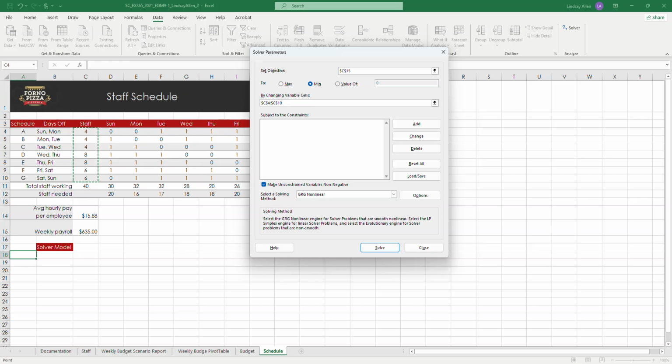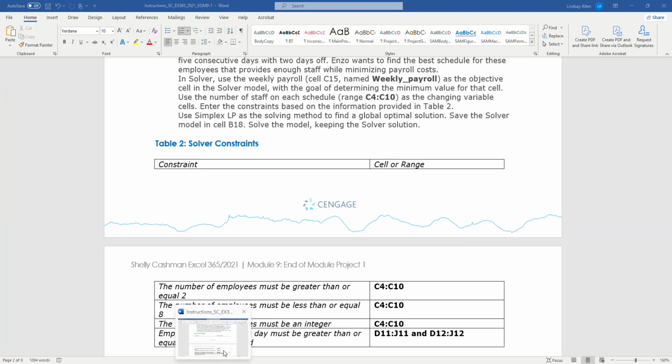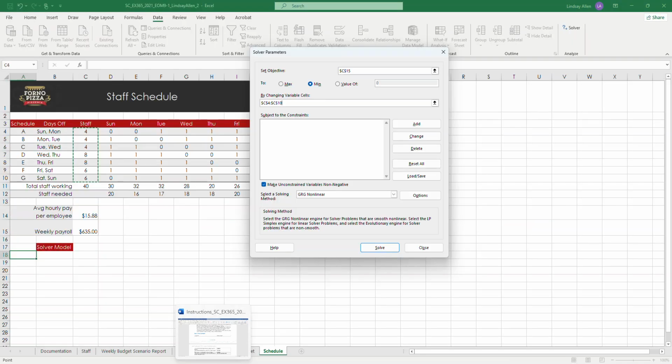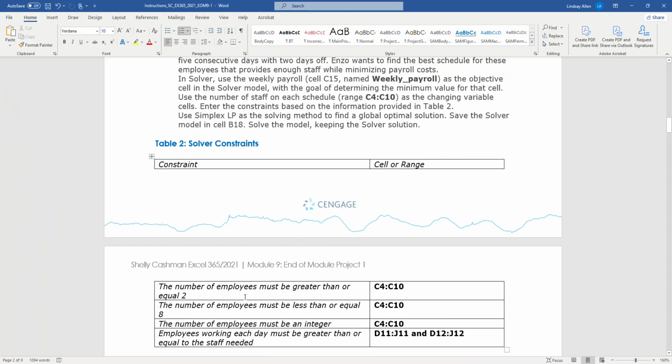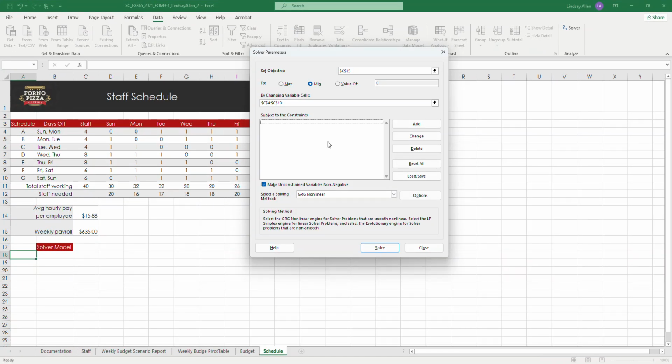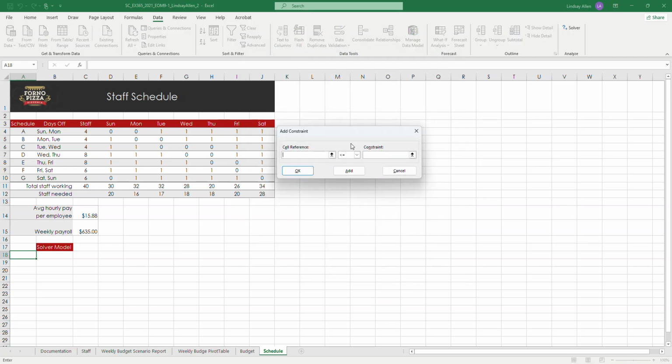And then the next thing we have is enter the constraints based on the information in table 2. So let's do that next. So we're going to enter the constraints. Okay. So the first constraint is going to be, click add.